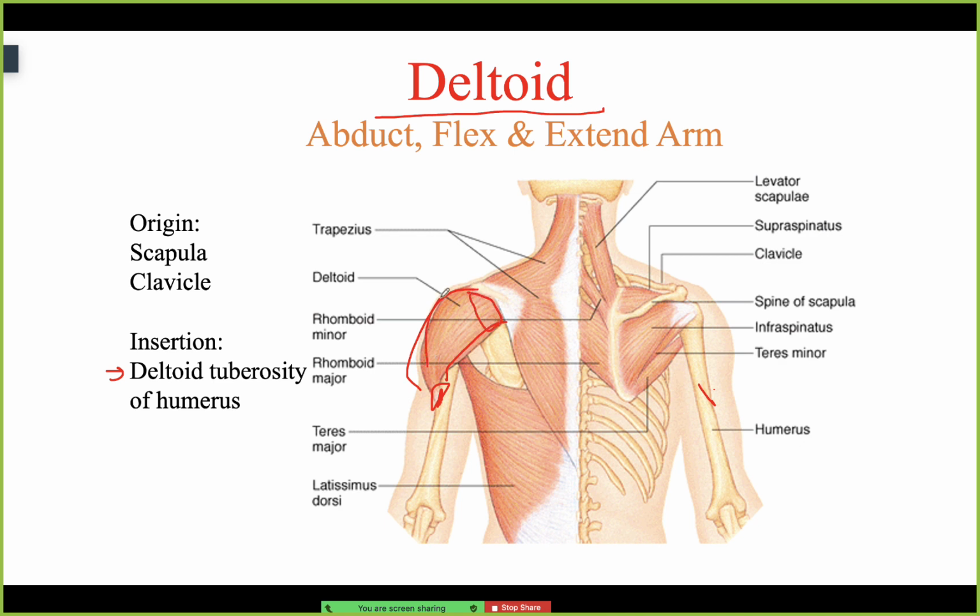And the anterior portion of this muscle, which we can't see, will go into the front and bind to the clavicle. So the purpose of this muscle is to abduct the arm, which means move it upward that way, up towards the sky, and to flex and extend the arm. When this deltoid contracts, it pulls this arm up alongside it. I'd like you to know, though, that these functions are functions of these muscles, but it's not just this muscle that works alone to move this arm up. It is just the major one that I'm giving you.